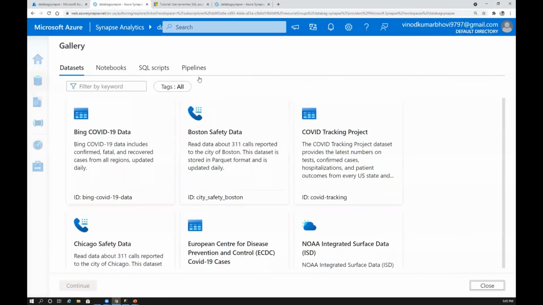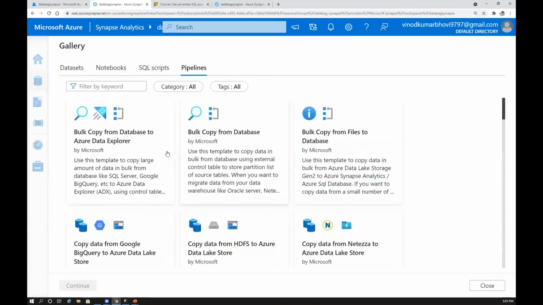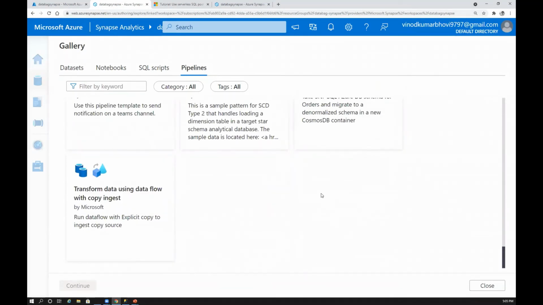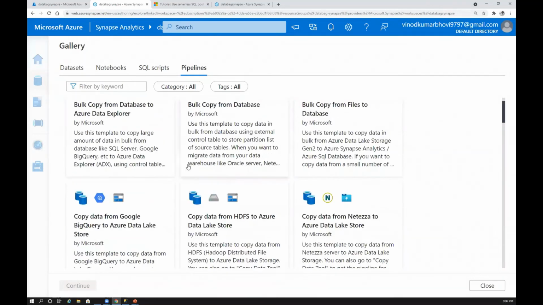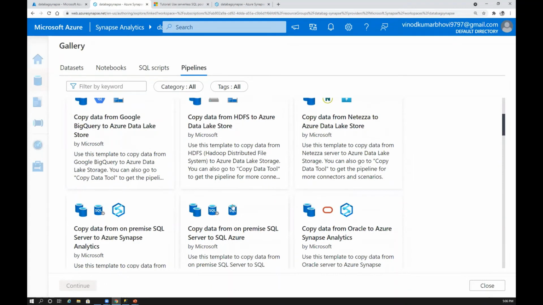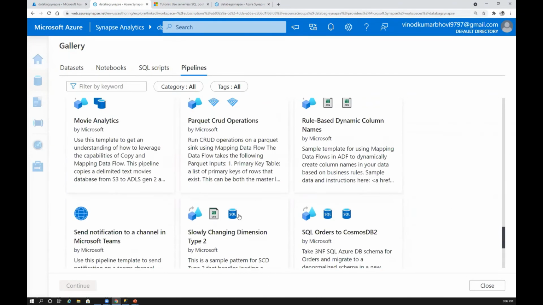If I go to this one, you also have pipelines. So here we are talking about Azure Data Factory pipelines. Okay, so they have also created some pipelines, and I think you can also save pipelines as a template, right? So if you don't want to start a project from scratch and you just want to leverage a pipeline which is already there, then you can see the pipeline which is connected to different systems. You see here these icons, they represent different systems, and this is a pipeline which is connected from databases, I think Oracle to Azure Synapse. So you can also see the description here. And I think all these pipelines are from Microsoft.